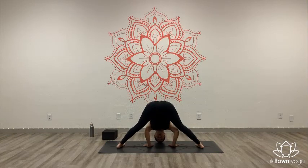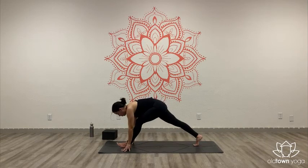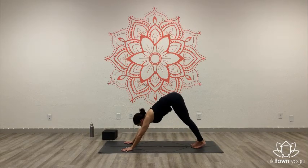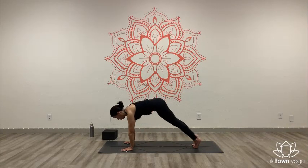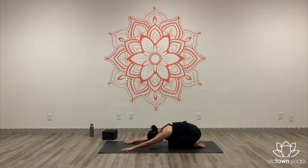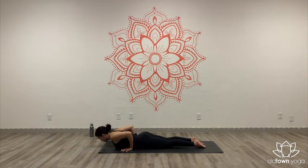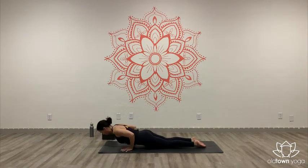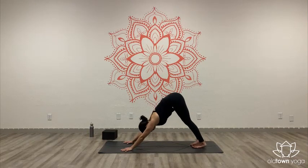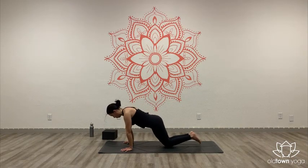Good. And then walk the hands back over to the front of the mat and step the front foot back to down dog. Now you can choose and take the mini Vinny if you like that, or inhale, come forward to plank and take a full vinyasa. You choose. If you want to skip the vinyasa, stay in down dog. If you want something less intense than even the mini Vinny, find a cat-cow, drop the knees down. You're going to take two more vinyasas, your choice, full expression or another variation.